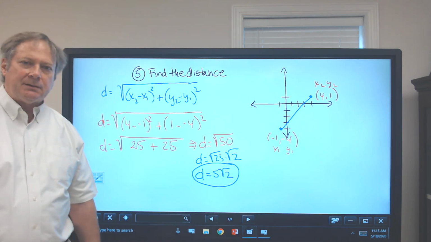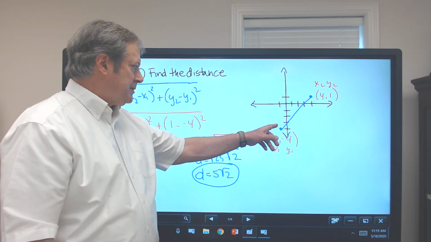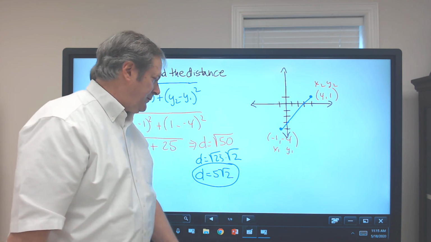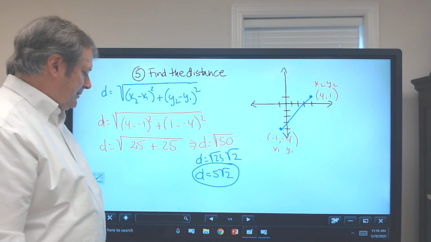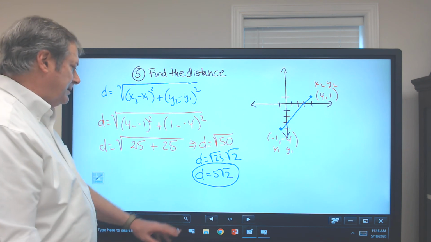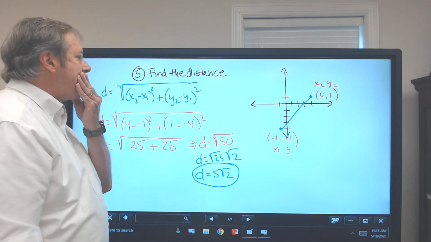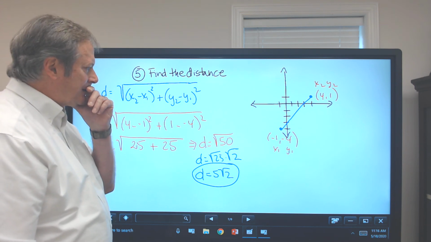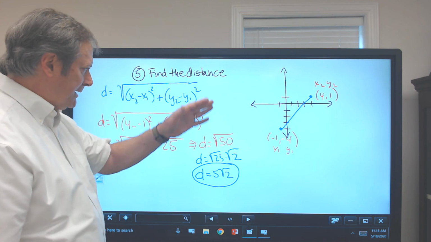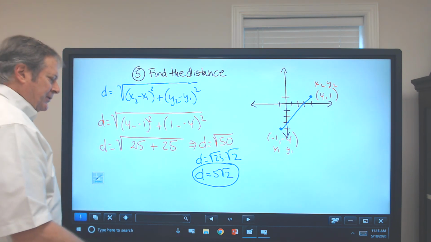That is, algebraically, the distance between here and here in terms of units. Now, if you put that in the calculator, and I don't have my calculator with me, that's going to be like 1.4 times 5. It's going to be something like 6. It doesn't look like 6 to me. Okay, but it's at an angle, so that would make sense, sort of. All right, let's go on to the next one.